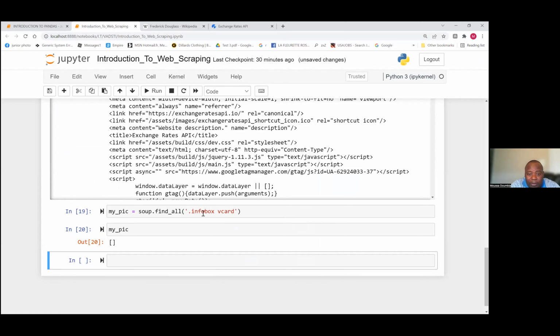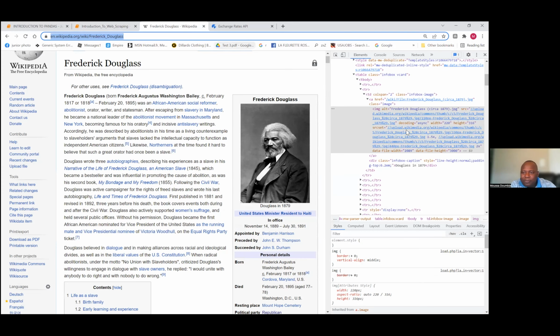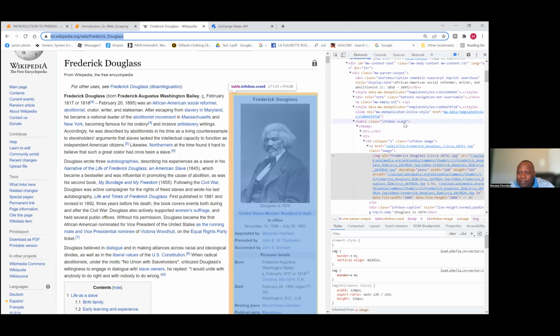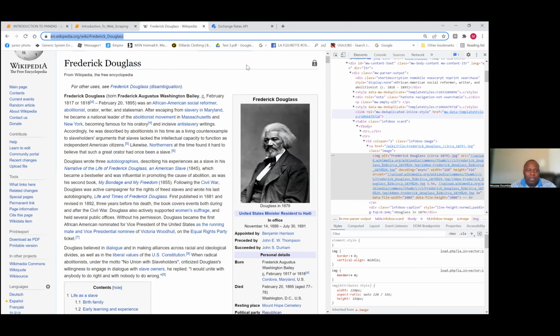Info box class. Okay. But it is a class. Or table class equal that. Okay, we can now grab it a different way, right? So we can grab it another way.